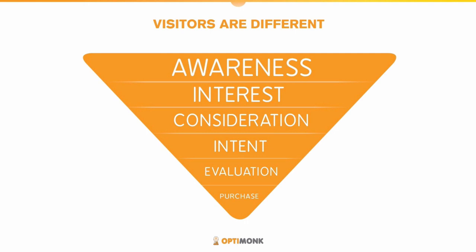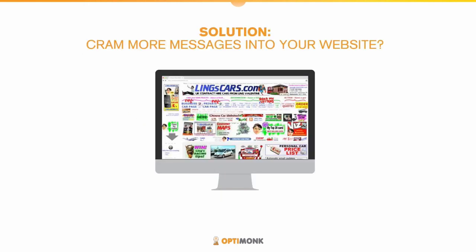There are too many messages to communicate, and if you choose the path of cramming more messages into your website, then your website will look something like this one. As you can see in this example, it's very distracting. There are lots of distractions on this site, and one very important rule of conversions is that distractions kill conversion. The more things you want people to notice, the less they will actually notice.